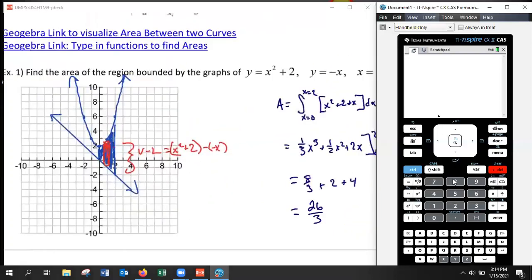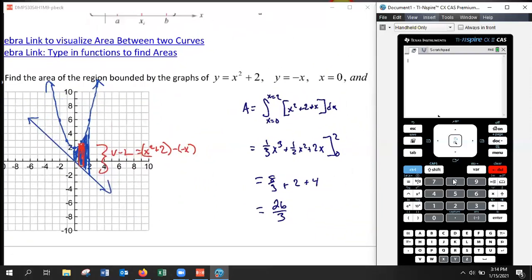So first things first, if I find the area bounded between y equals x squared plus 2, y equals negative x, and x equals 0, you can see that I have that whole region set up right here. For y equals x squared plus 2, make sure you know how to draw parabolas based off of the numerical pattern, 1 squared, 2 squared, 3 squared, et cetera. Hopefully you can draw y equals negative x. You can see that's the region that we're looking for.